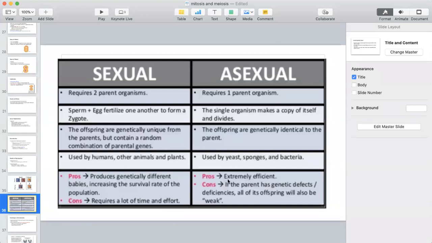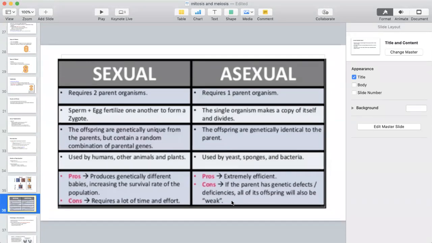Asexual reproduction, on the other hand, has its advantages because it happens very quickly and is thought to be a very efficient process. It's supposed to happen extremely efficiently. However, there is a drawback to that. Yes, it happens quickly, rapidly, very efficiently. It copies what's there, but then there's a downside to that. Particularly if there are any genetic defects or abnormalities or deficiencies in the parent, guess what? That's going to be passed down to the offspring. Okay, so that's a potential disadvantage of asexual reproduction.